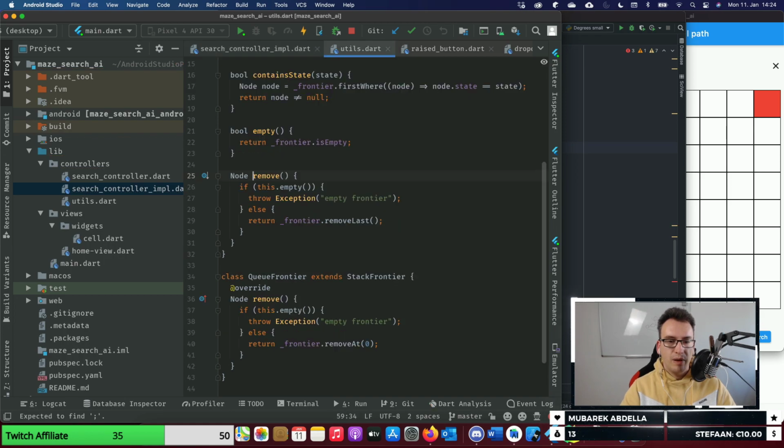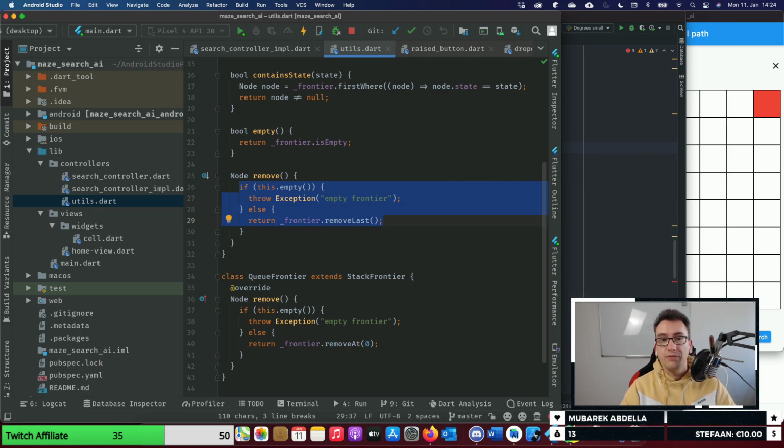And if you don't remember this method from the last time, we first check if the frontier is already empty, and if not, then we return the last element from the frontier. And this is also the difference to the queue frontier. It is the only method in the whole thing that actually changed. You see here we remove the last element from the list, and down here we remove the first element of the list.